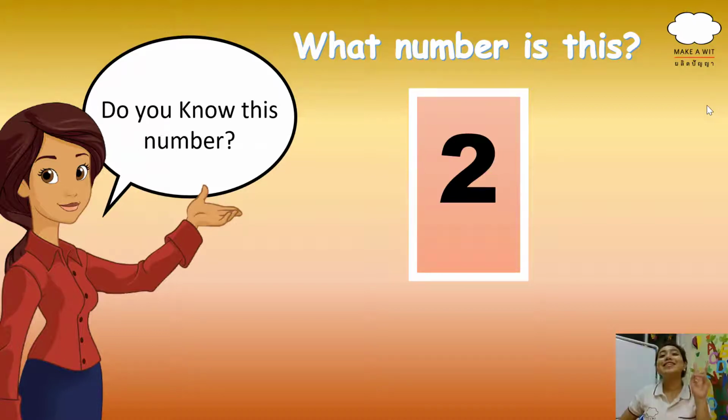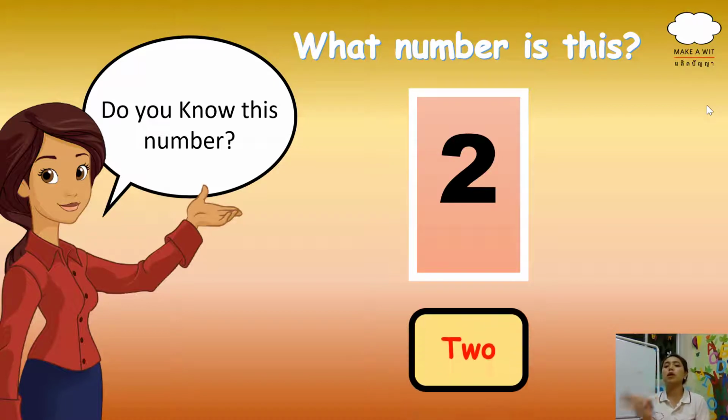Number two. Okay, everybody say two. Two. Now show me two fingers. One, two. Show me two fingers. Fingers up. Finger up. Okay. So everybody say two. Two. Very good.